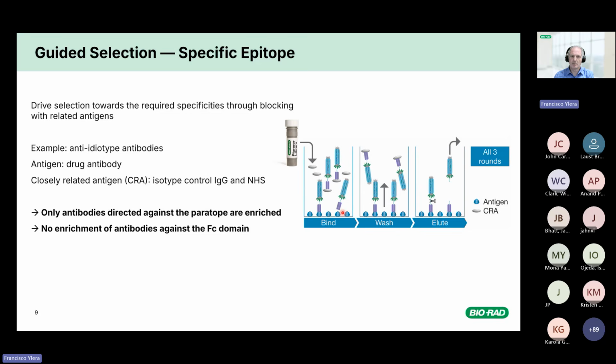So everything that binds to, let's say, the Fc domain will be washed away, and we get really paratope-specific antibodies out of this selection. And that works really nicely, so there is no need to screen for thousands of clones. You really get specifically the paratope-specific antibodies.